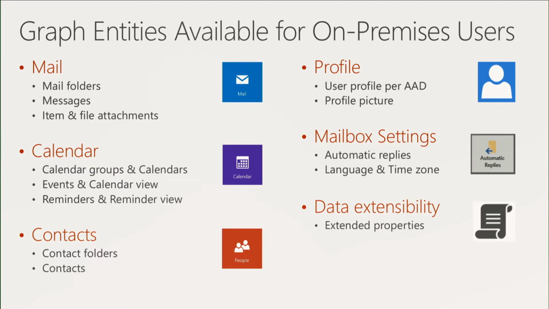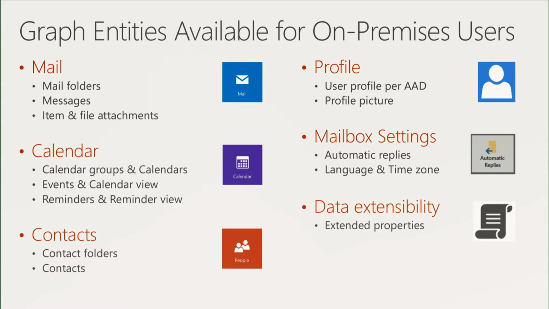And finally, for data extensibility, we have 2 forms of extensibility, a JSON-based one called extensions, which we are just in the process of validating, so that's going to show up in the list soon. But we already have support for extended properties. And those of you who have used EWS before know extended properties is a way to stamp custom properties specific to your scenario, you will be able to leverage that here as well.